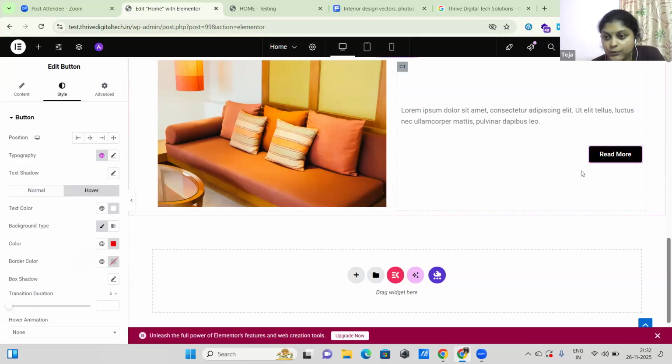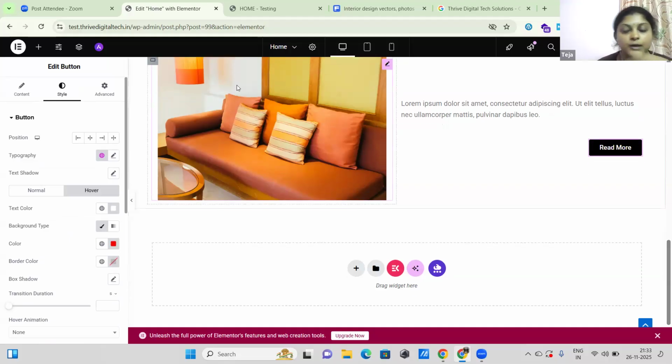So when you move the cursor over here, it changes the color, right? Psychologically, what it means is it's telling the user to click on it. So they are letting people know this is a button, you can click on it, right? So you can use these effects. So yeah, that's it. And then what else? One more thing.